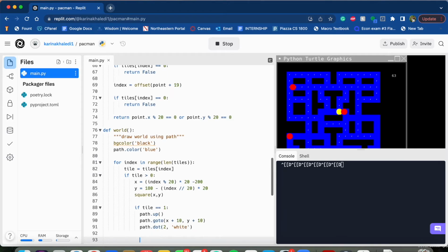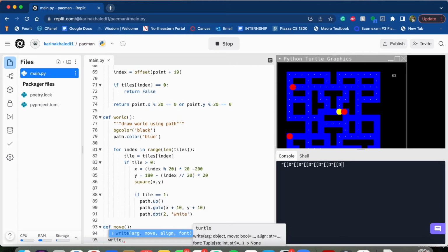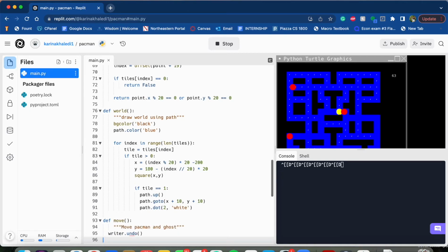Now that we have those done, we're going to do a final define of move and write move Pac-Man and ghost. So what we're going to do now is write writer.undo. Then we're going to write writer.write state score.